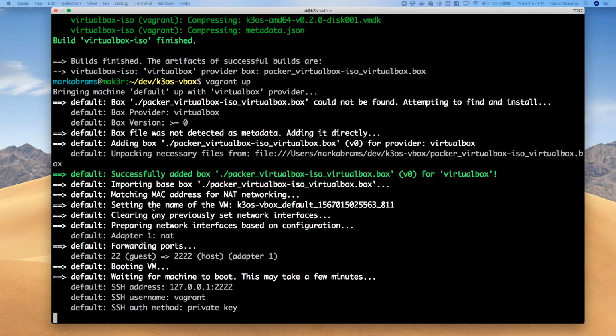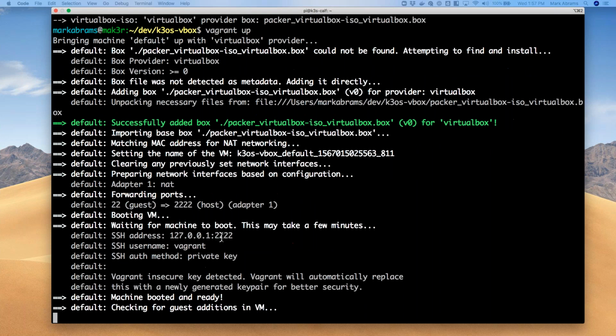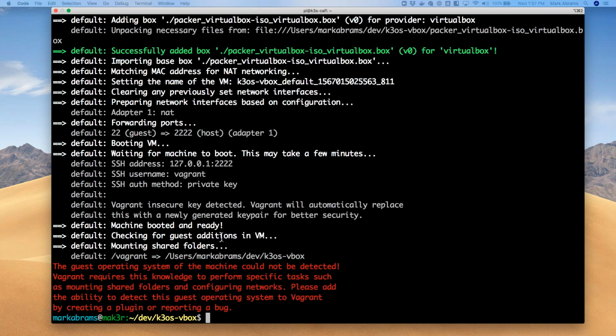Almost there. So the red at the bottom, it says the guest operating system could not be detected. VirtualBox has the ability to put some add-ons in there that will work with the underlying system.